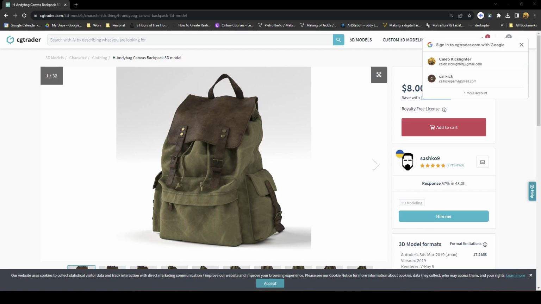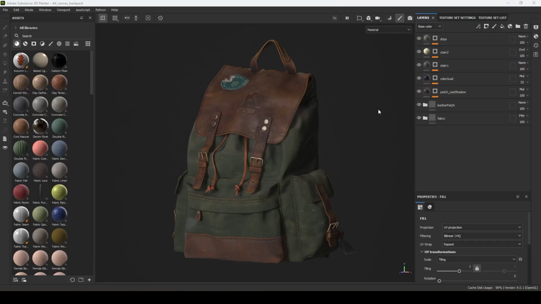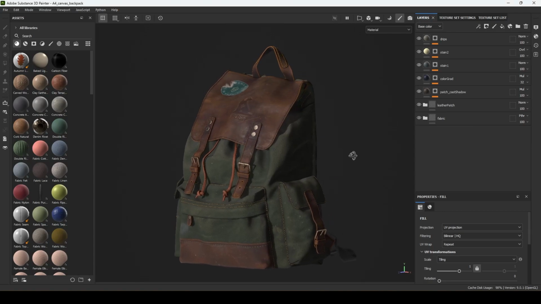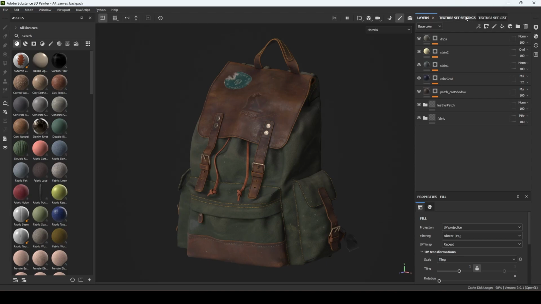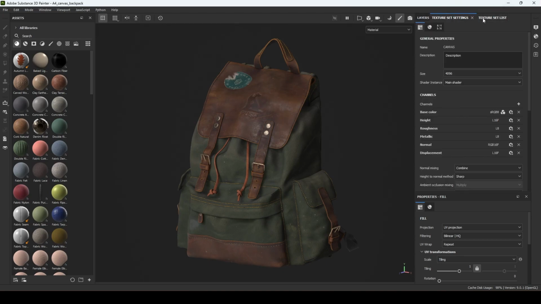Okay, in this video, I'm going to be going over how to approach texturing this asset. I'll walk through the main canvas material that I created and then the leather material. The first thing I'm going to start with is the leather.